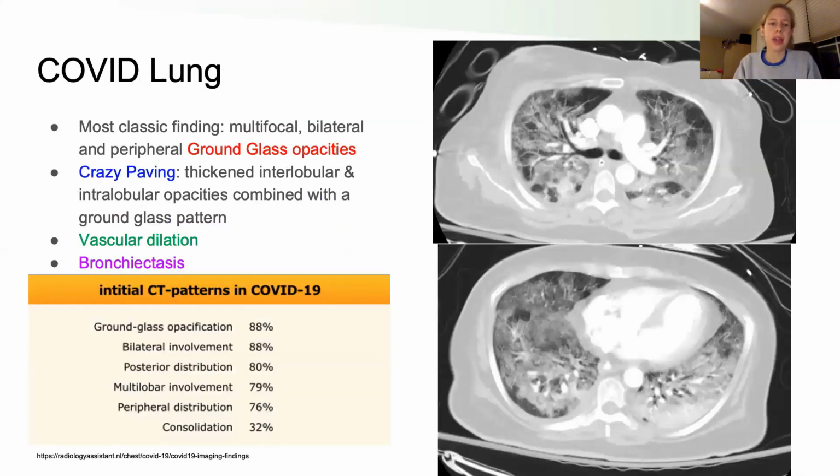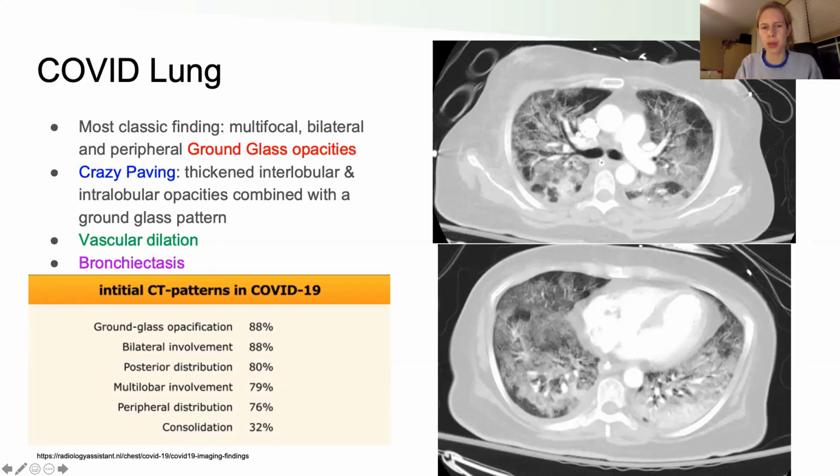And finally, our last one, I had to throw in the COVID lung because this is becoming its own kind of thing in the radiology world, the radiology literature. The most classic finding of COVID lung that we are finding is bilateral, multifocal, meaning multiple different spots, and primarily peripheral ground glass opacities. So you can see in this example lung that I have here, you've got these different patches of what looks like ground glass, like someone was stepping on a bunch of glass, and it just becomes this really patchy, nondescript pattern.